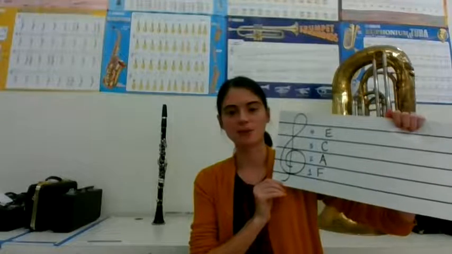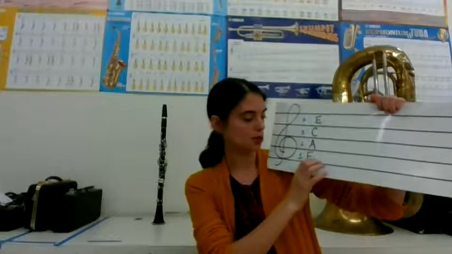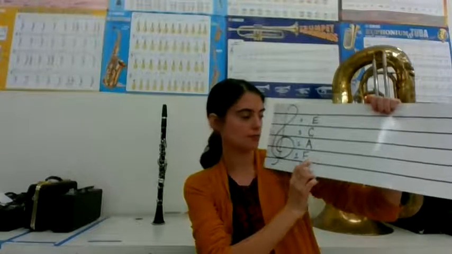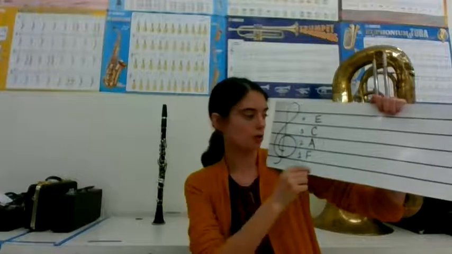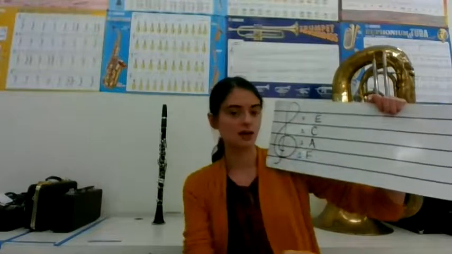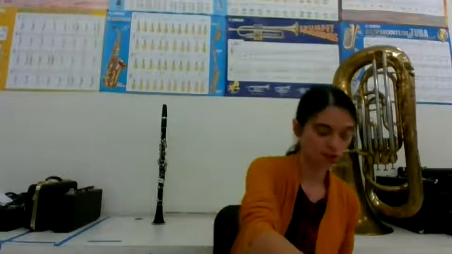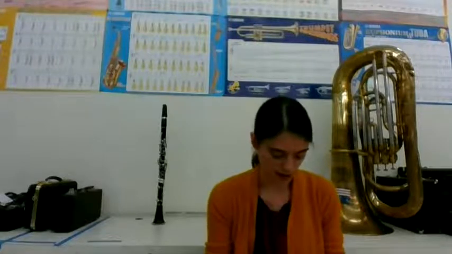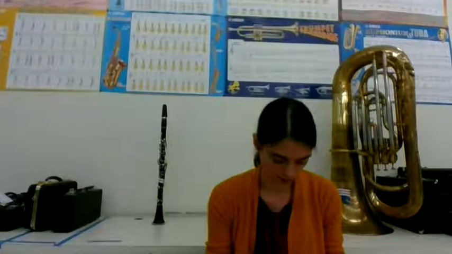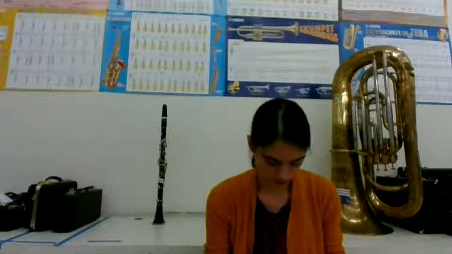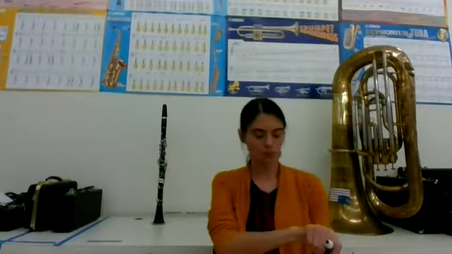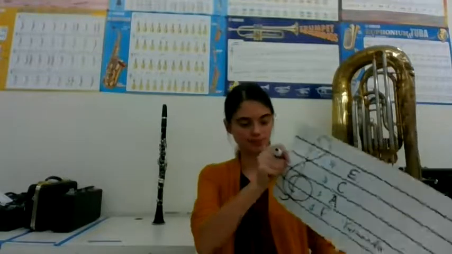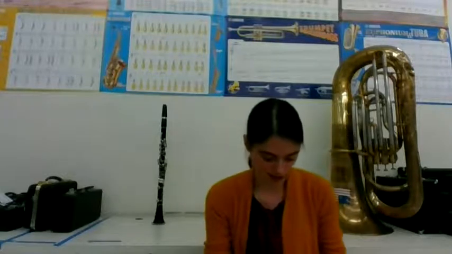An acrostic is a type of poem where each word starts with a letter. So, for example, my F would be Fernando. So if I made an acrostic to go along with my treble clef spaces, I could make an acrostic like this. My first space is an F, so we have to come up with a word that starts with the letter F. So my first word will be Fernando. Now, for my second space, I need to come up with a word that starts with the letter A. So my word for our second space is going to be always.